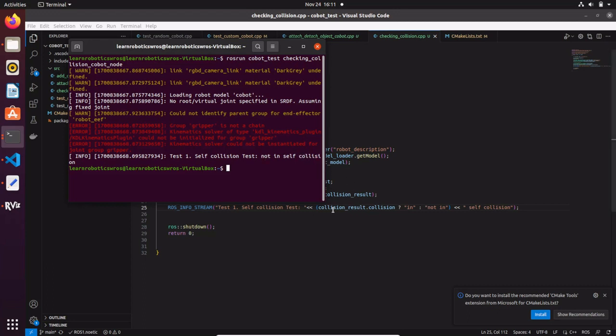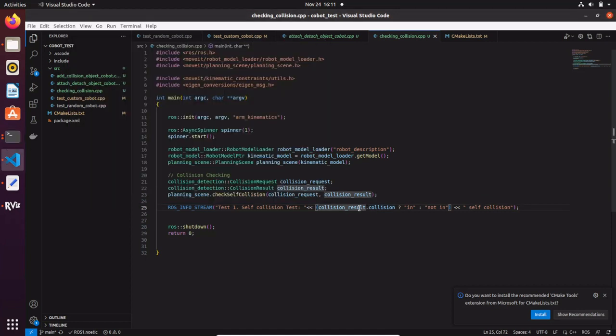Why that? Because the collision method belonging to the collision result class, which is an object instantiated from the collision detection collision results classes, says that it is not in collision. So that's all for this first test.